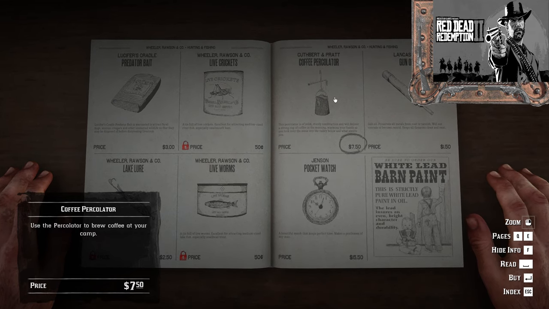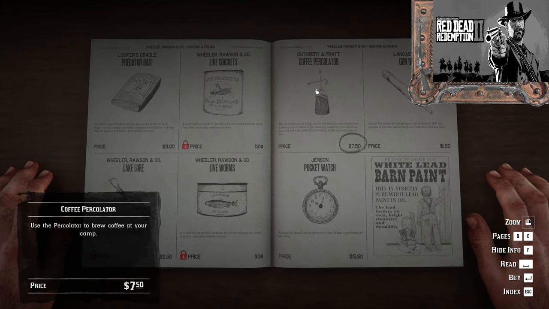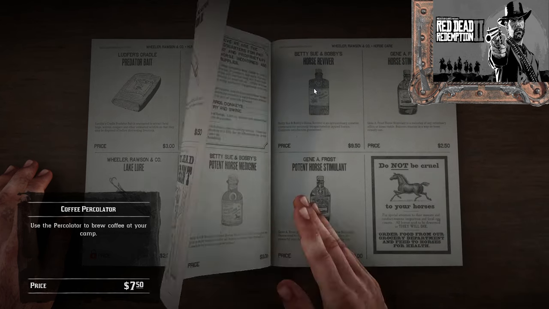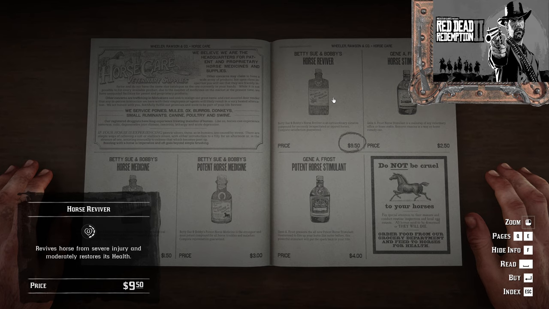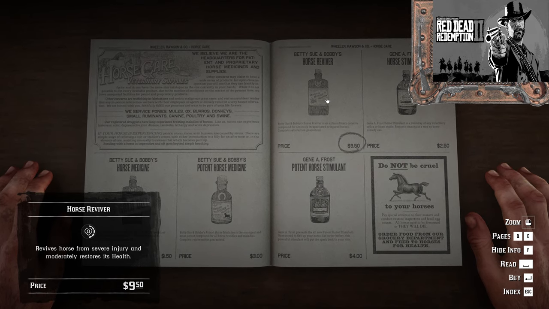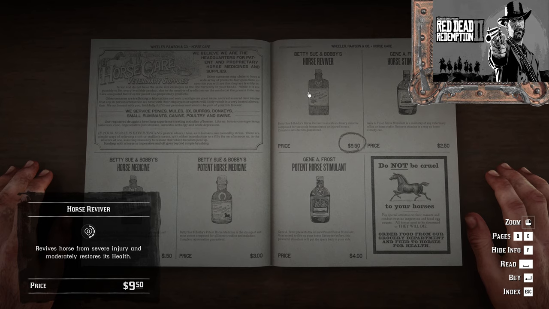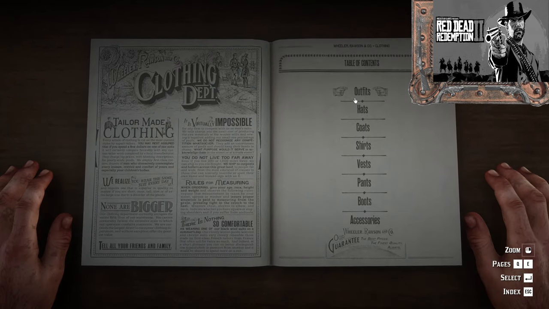Pocket watch, coffee percolator. Wow, you can buy a coffee percolator to make your own coffee. Very nice. Horse reviver. Do I have a horse reviver? I do not know if I have one. I do want one of these just in case, but we'll skip it for now.